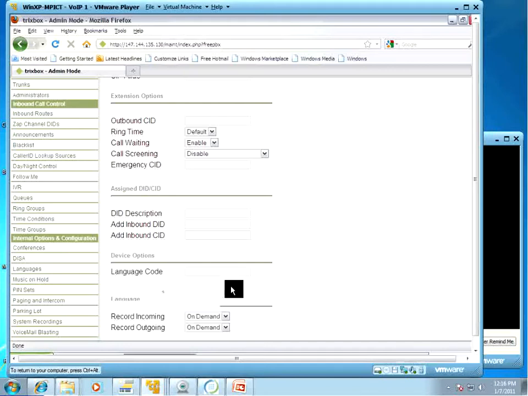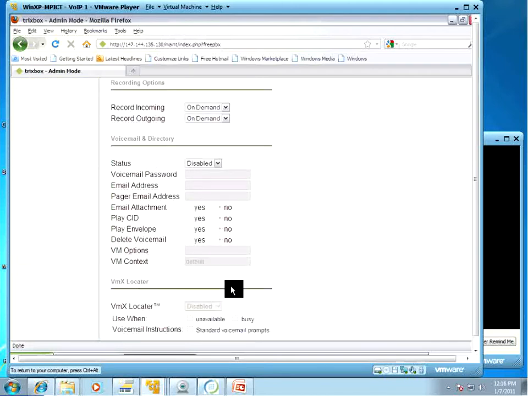Still with me? You want to make sure I don't lose anybody. Scroll down a little bit to where it says voicemail and directory. Go ahead and enable your voicemail. And for your voicemail password, type in the same extension. I know this is not something you'd want to do in the real world, but it makes it very easy in a classroom environment.